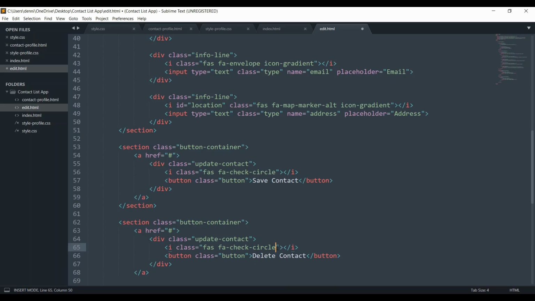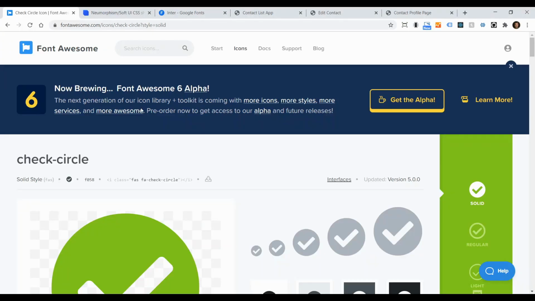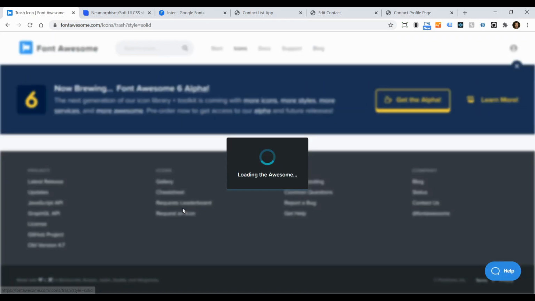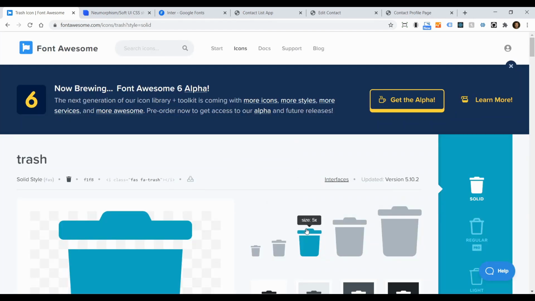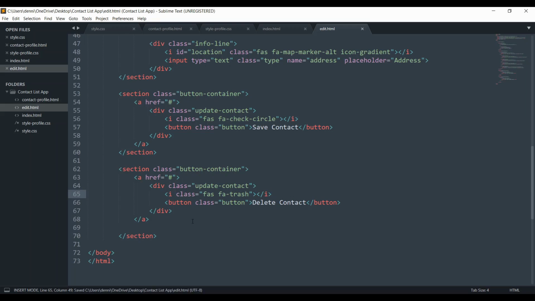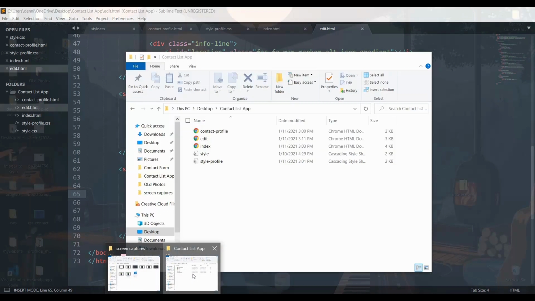And then we just need to update this to a trash icon. So let's just look up trash. Or you can look up delete, but I feel like this kind of makes sense too. So I'm going to pick this simple one and try to choose icons that all match each other throughout the page. Also, this creates a better theme and UI. So I'm just going to stick to these simple styles. So there we go. So now let's look at it under the edit page.